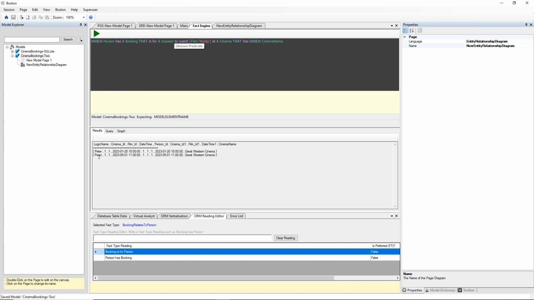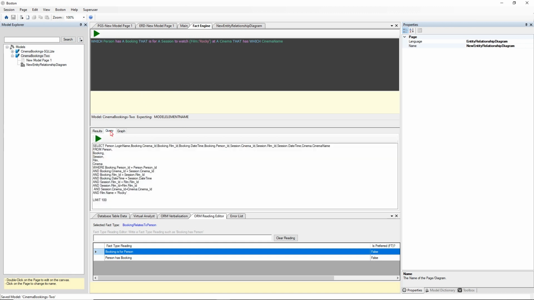So Peter has a booking at this particular date and time to watch Rocky at the Great Western Cinema. He also has a booking on another date to watch Rocky again at the Great Western Cinema. So that's using Fact Engine. Here's our SQL query behind that. That could be Cypher or TypeQL for TypeDB, but this is a SQL database.